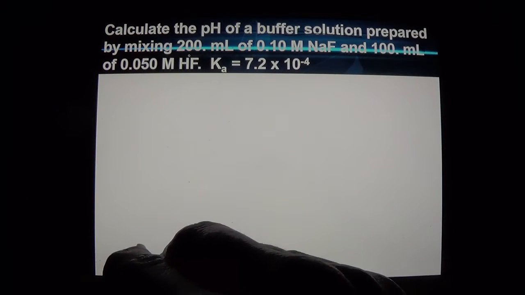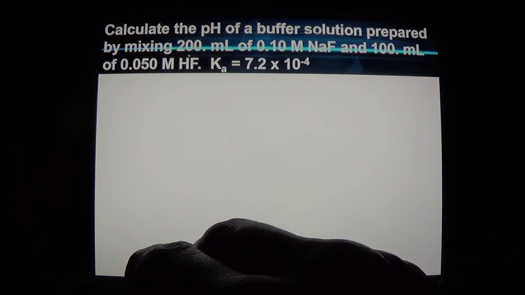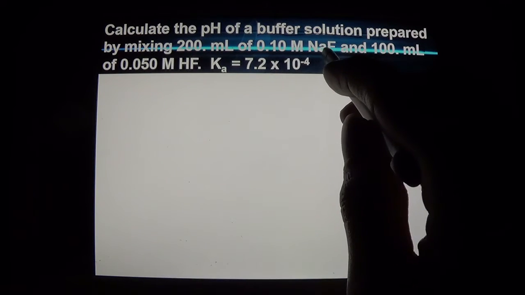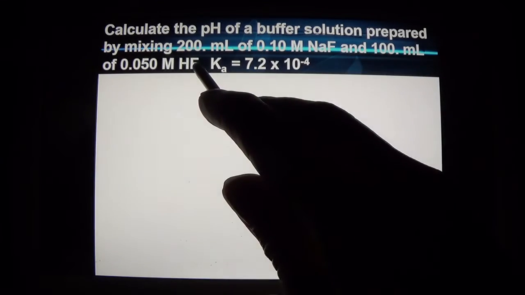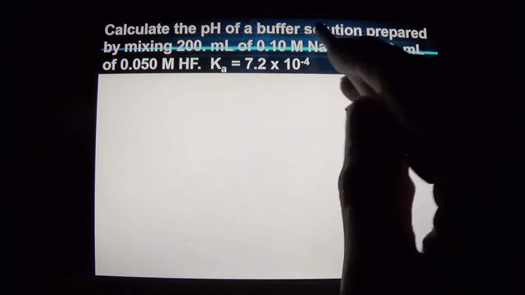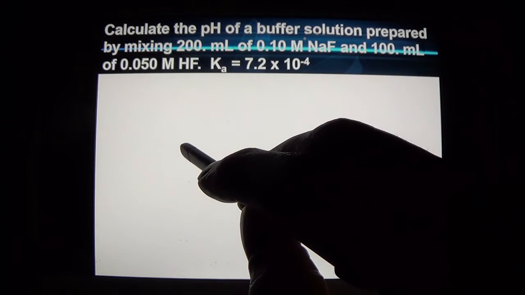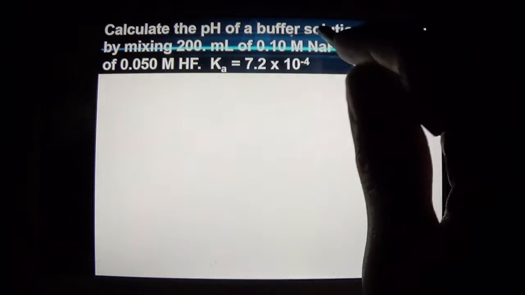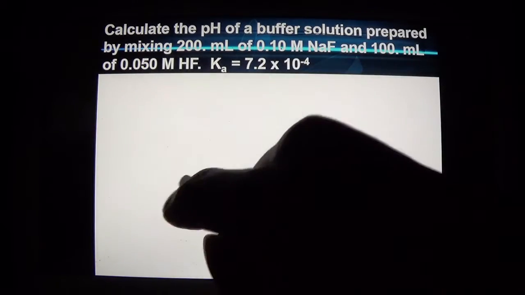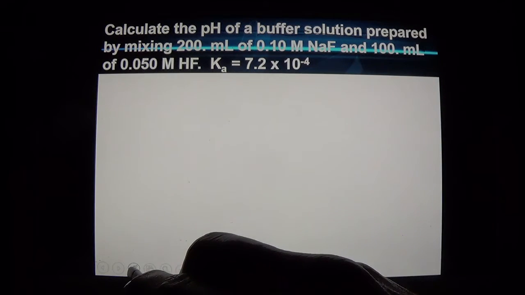And yes, that's what we need, but I want you to catch what's going on here. First off, would we have a buffer? I've got a weak acid, and see how the same anion there, of a soluble salt. Now with the base, it'd be a cation you look for. But yes, it is going to be a buffer. And so in theory, I could totally use the Henderson-Hasselbalch equation. But I want you to also see what's going on here, and this is really important for you to catch.